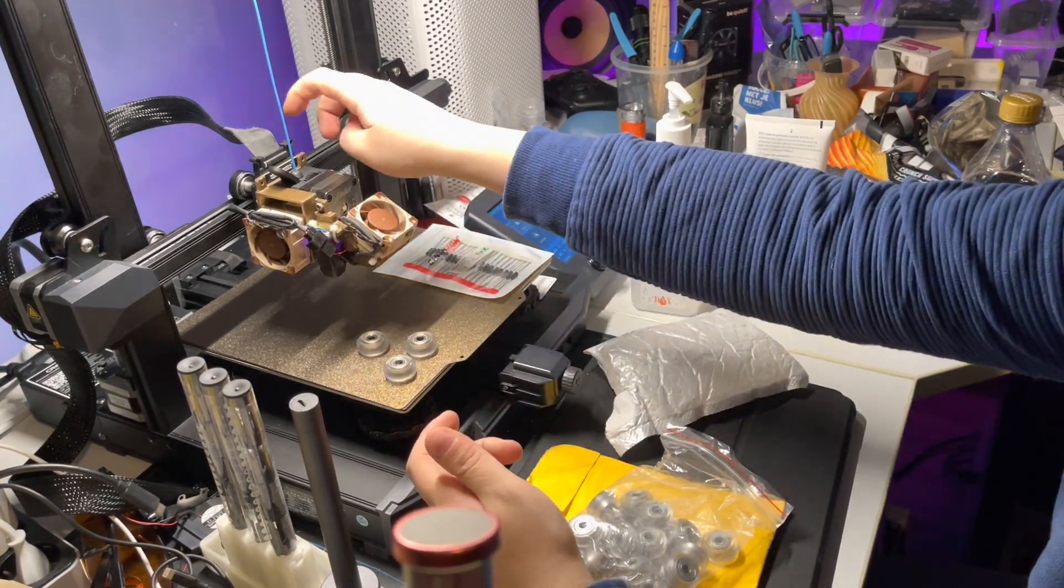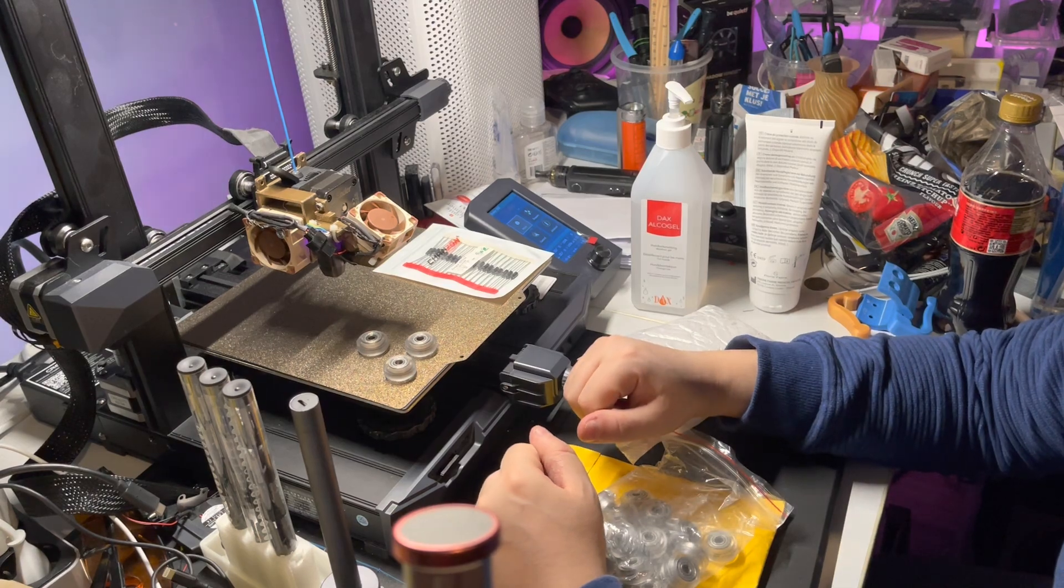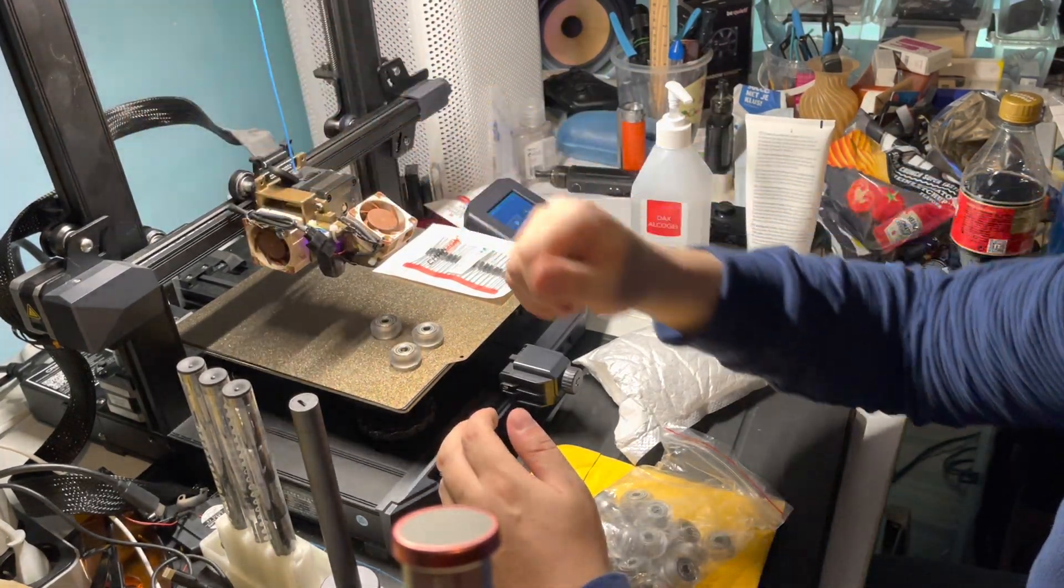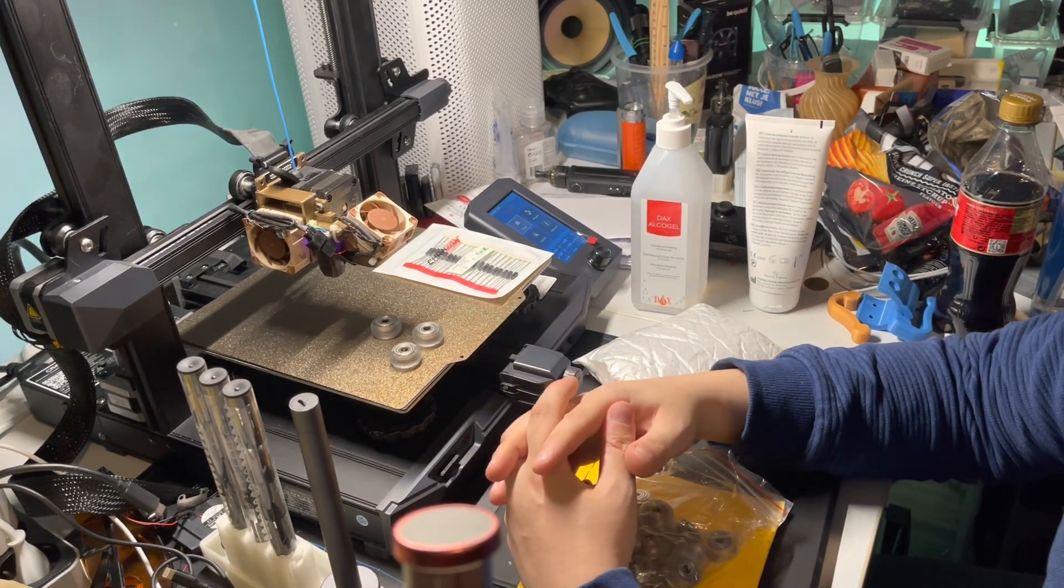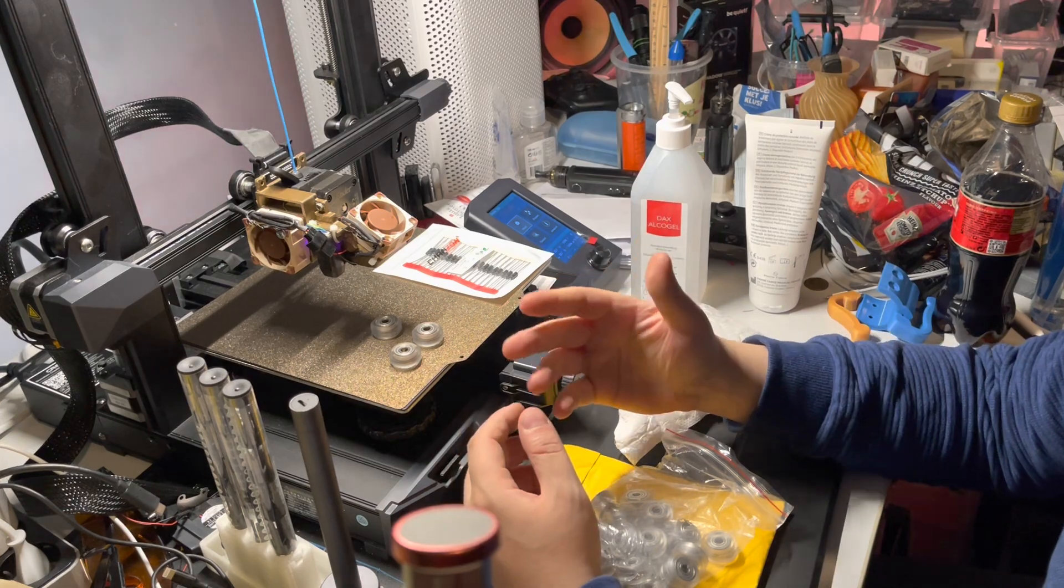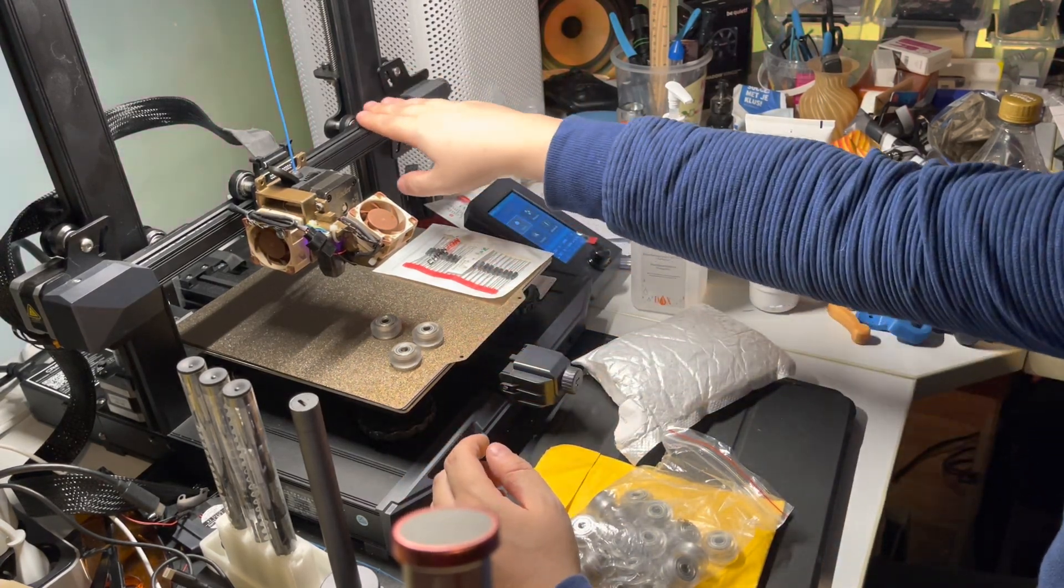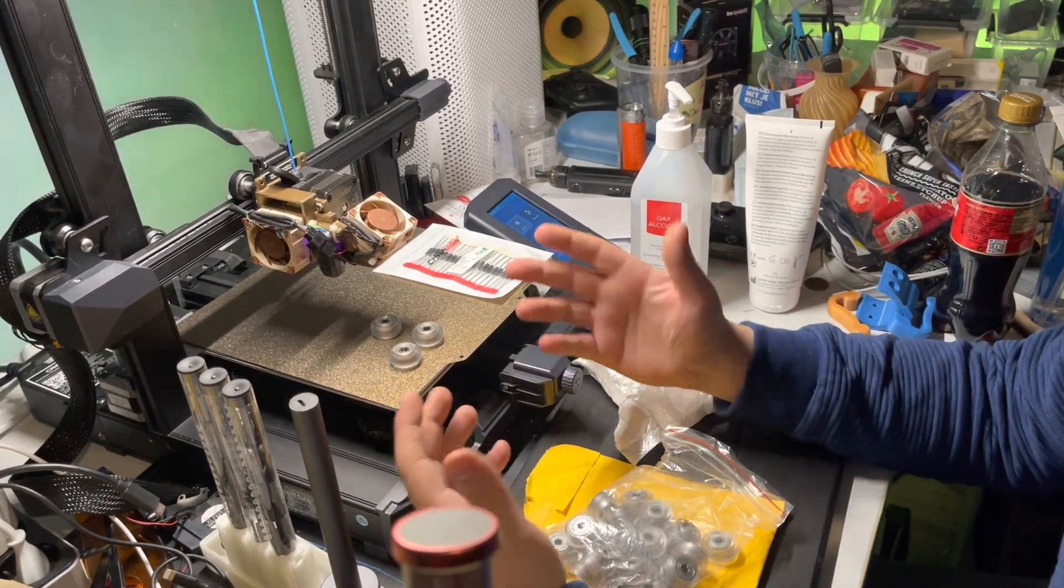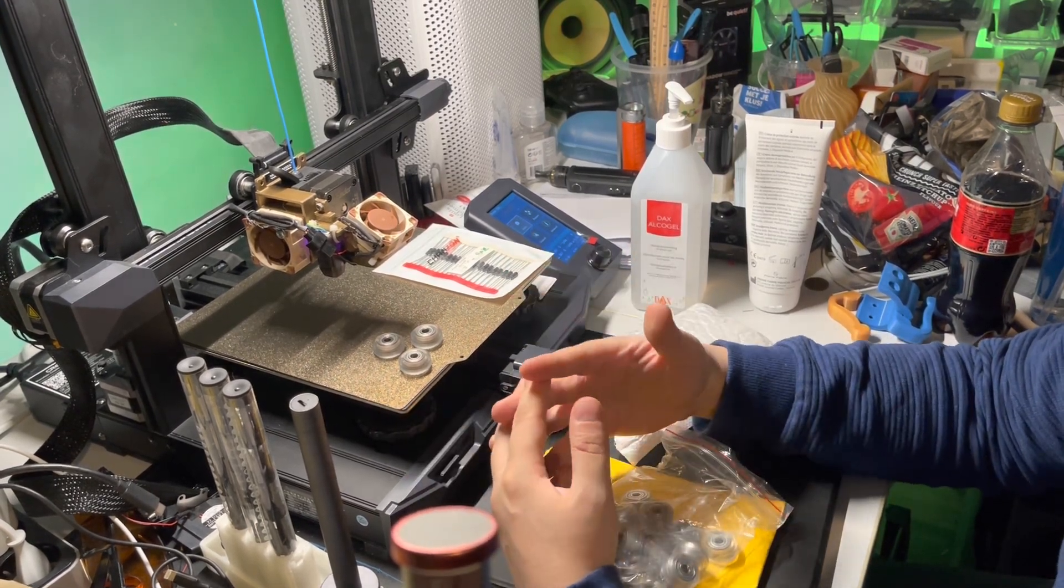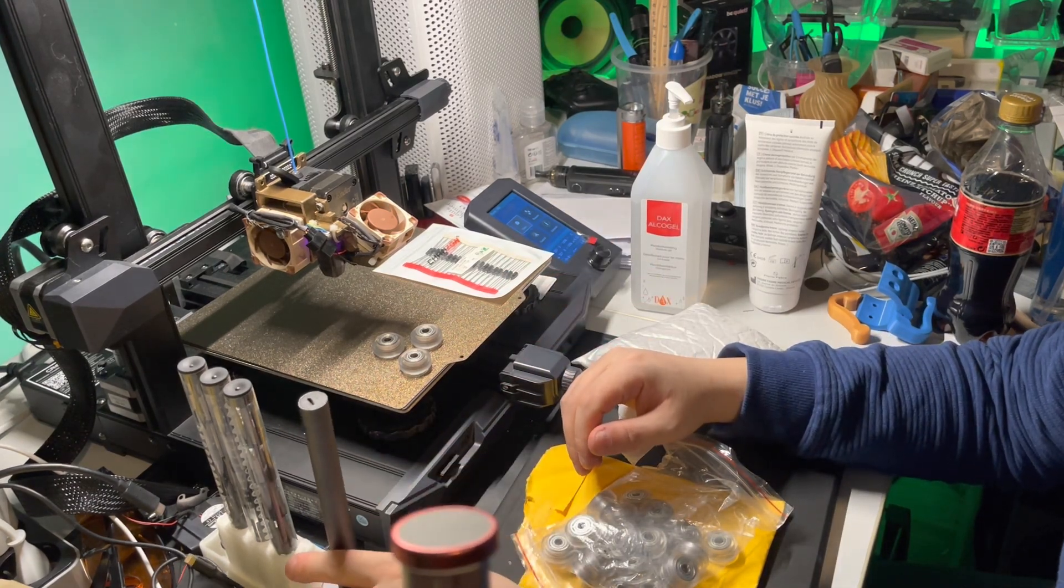You just need three on the Sprite Extruder metal part and you need four on your bed. If you do these, that's enough. But if you do it on your gantry here you can, but I wouldn't recommend to do it because you don't see any wear on these wheels that often. These two are moving maybe thousands times more than your height gantry. So you can do it if you have enough of these wheels, but I wouldn't recommend it to be honest. If you're a perfectionist you can, but me personally, I won't be doing it. These two are enough.